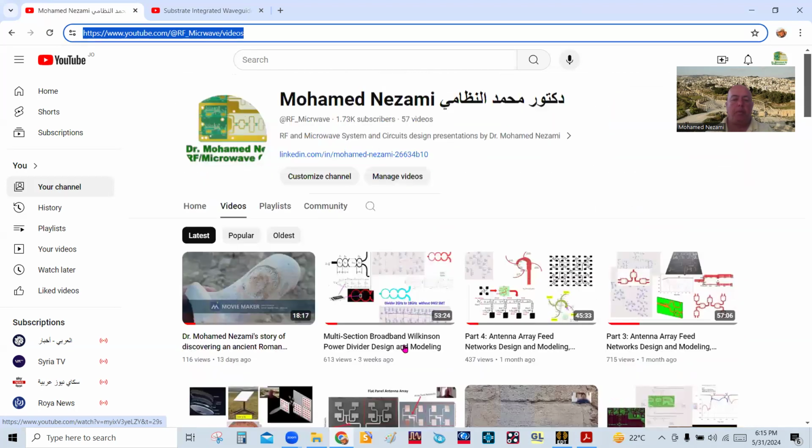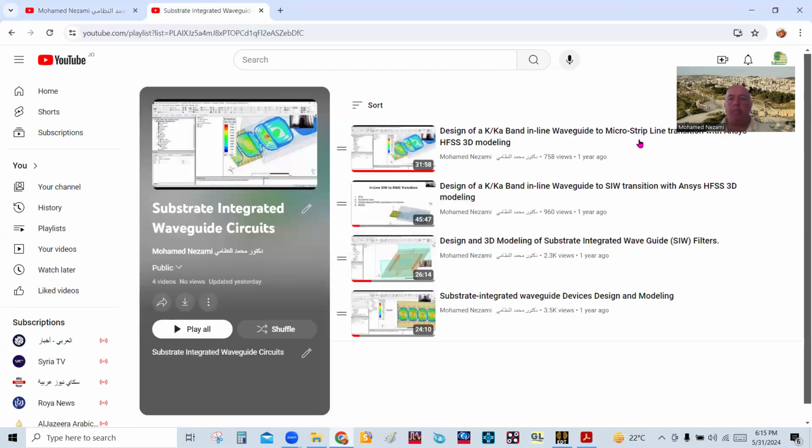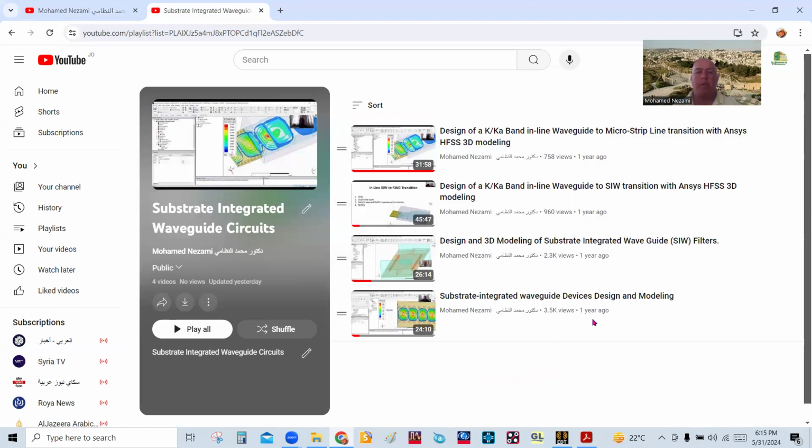In particular, one of the areas that I have covered is I have a playlist in here created for substrate integrated waveguides. These are the waveguides that are planar waveguides.